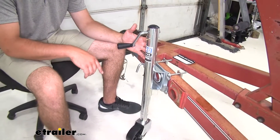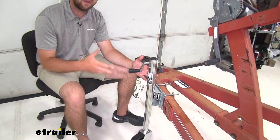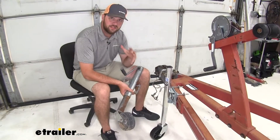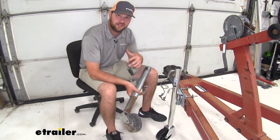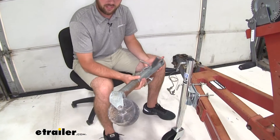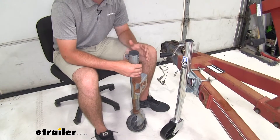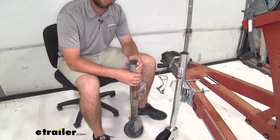This is going to allow you with the swiveling wheel on the bottom to be able to tote your trailer around without your boat loaded. Here's an example of something that can happen if you forget to put your jack up before you take off. This customer had a wheel that was bent, so they needed a nice replacement along the same style and weight capacity of their old one.